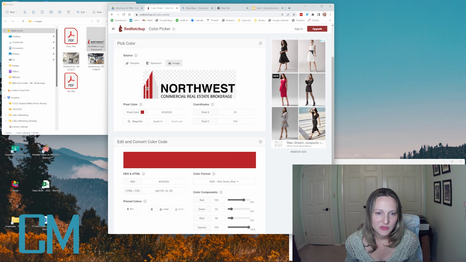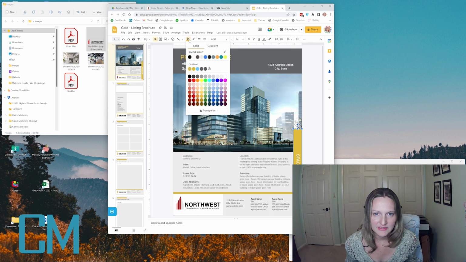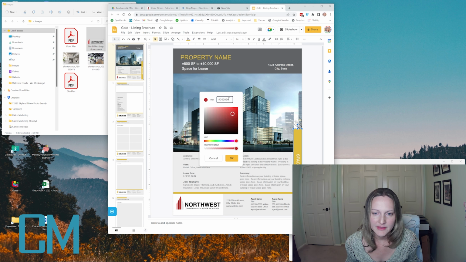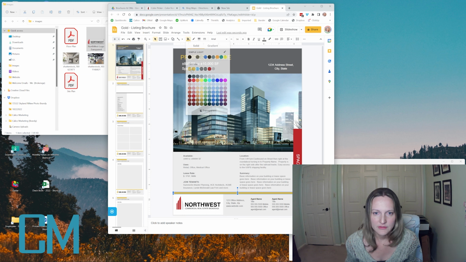And then I'm going to click on the red, and that's going to give me my hex here. So this is what I'm going to use to create in here. And then I'm just going to click on the back of the thing where it's going to show me my color scheme, and I'm just going to paste it directly in here and just hit OK. All right, so now I have the exact logo color, and it's going to save right here.